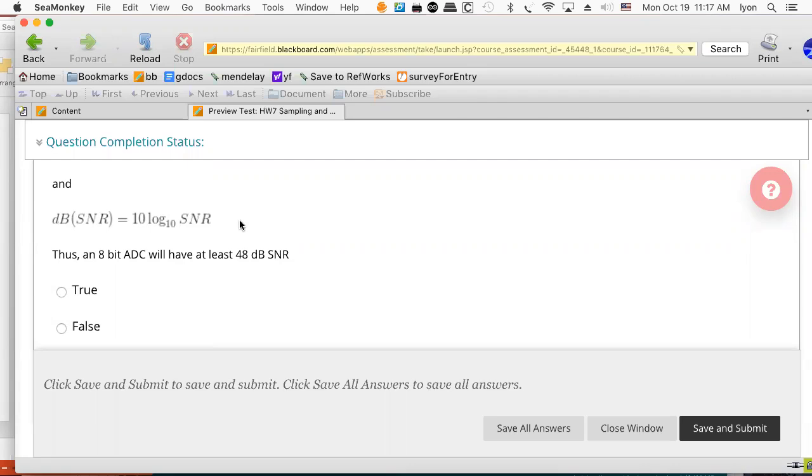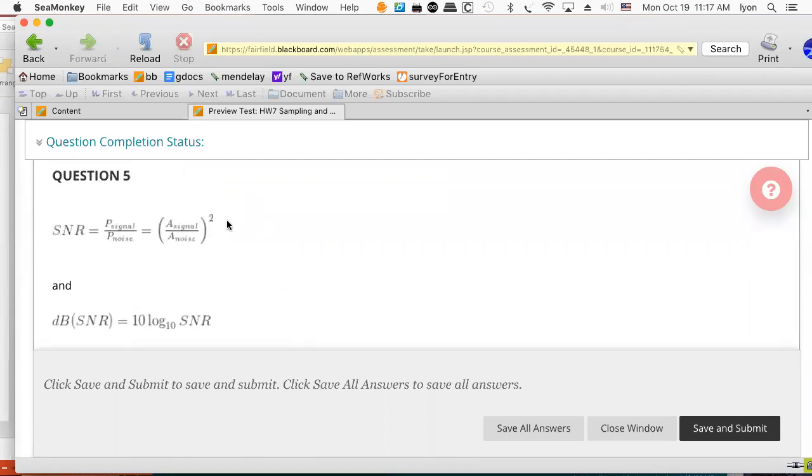And in fact, if you used the laws of logarithms, you could take the ratio of the amplitudes and just take the 10 and multiply it by 2. Take the exponent, multiply by what's before the log, because the log of e to the a is equal to a times the log of e. So you take 2, multiply it by 10. That'll be 20 log of the signal divided by the noise.